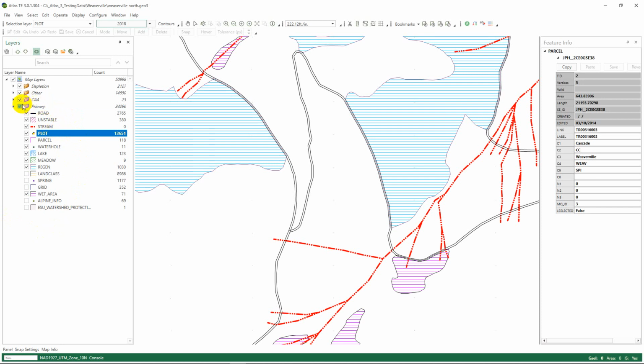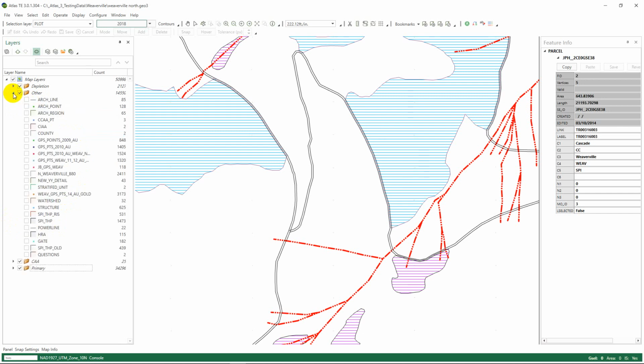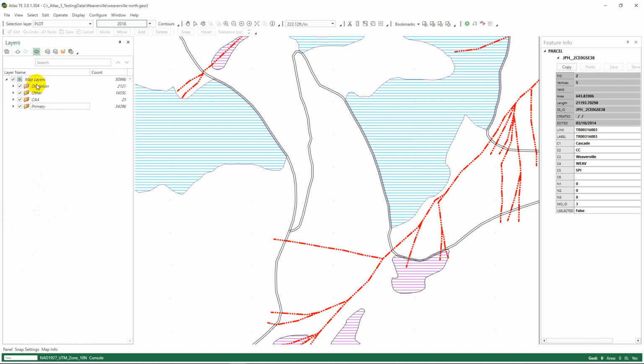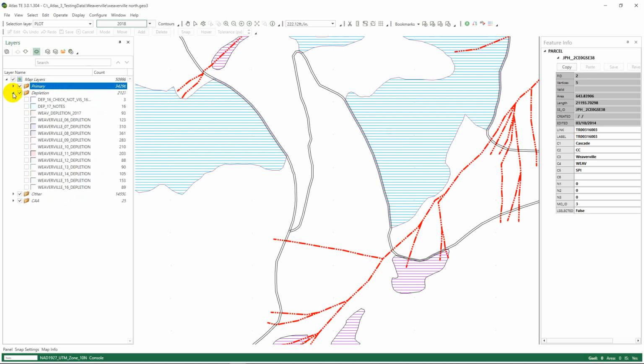We've got a new group, and you can see that I've done that to quite a few other layers. Some things that I don't use that often I put in other just depletion layers. I made a depletion folder, and these folders do adjust the draw priority as with other layers themselves. The layers inside of a folder respect the draw priority. So I'm going to put this back at the top because I think that's where I want it, always to draw those on top. And let's open that back up.